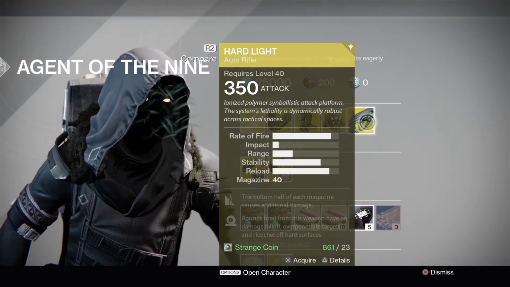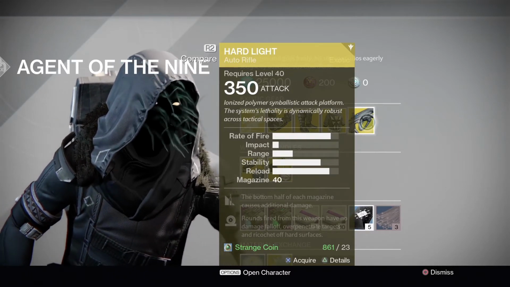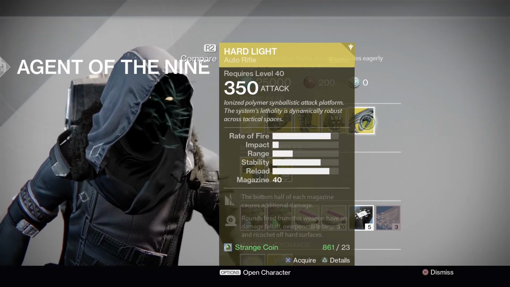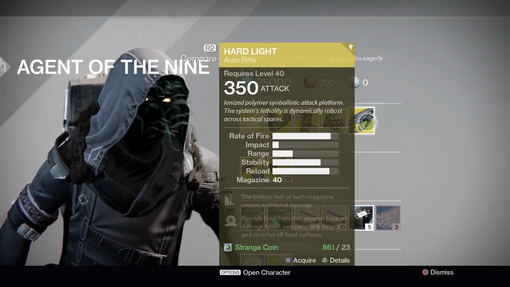So we have the Weapon of the Week, which is the Hardlight Auto Rifle. The perks for this one are: the bottom half of the magazine causes additional damage, and rounds fired from this weapon have no damage falloff over penetrating targets and ricochet off hard surfaces. For those of you who don't know, this gun is essentially a laser gun.